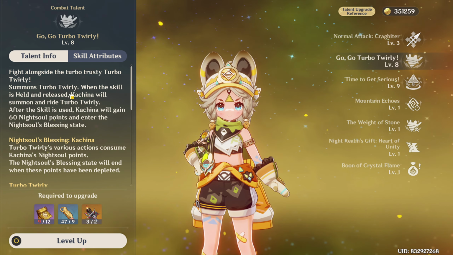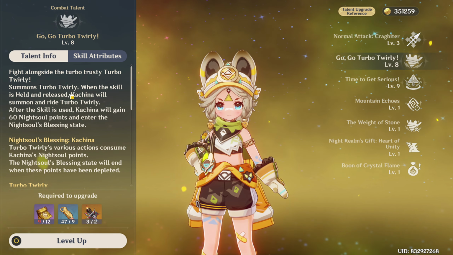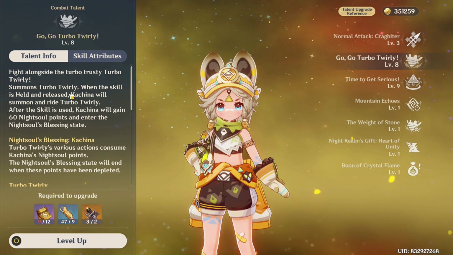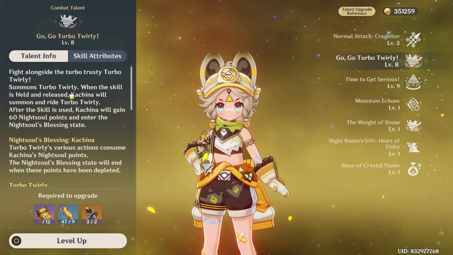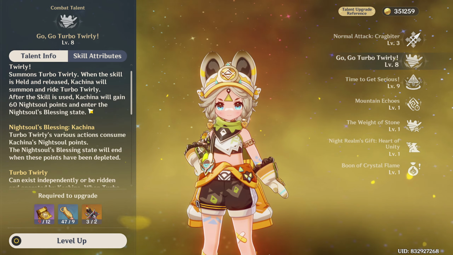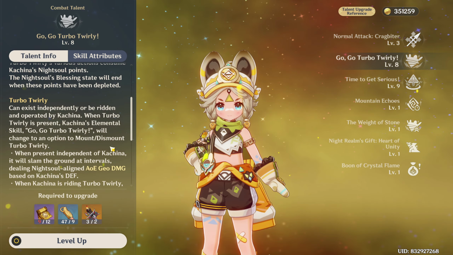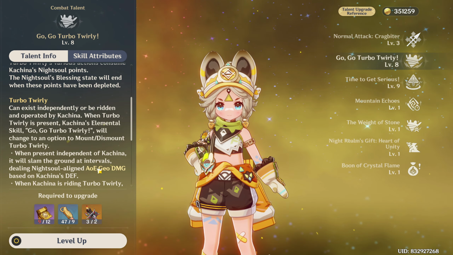If you tap the elemental skill, she will launch the Turbo Twirly nearby, and then the Turbo Twirly will dish out periodical damage. At regular intervals, it will dish out AoE damage. So there you go. It does have two modes, like two options, mount or dismount. So there you go. AoE Geo damage based on Kachina's defense.